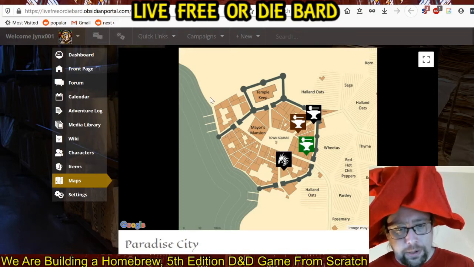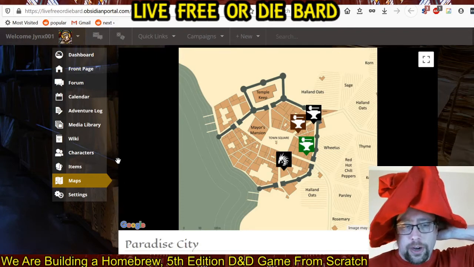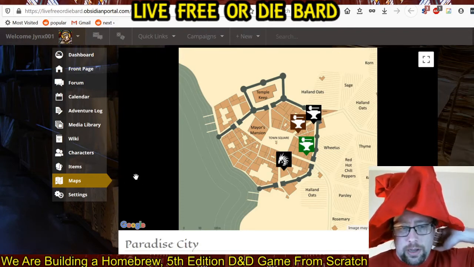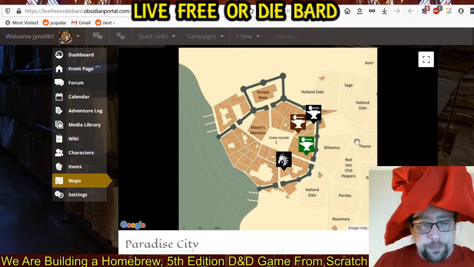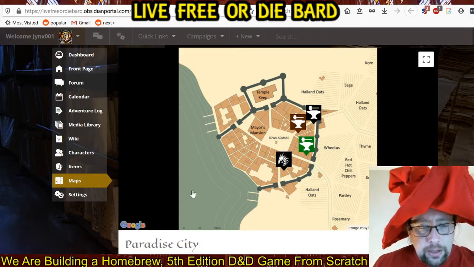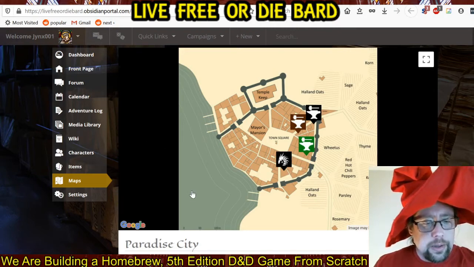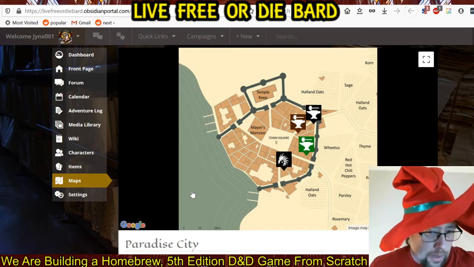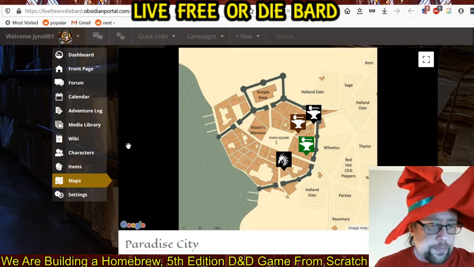Alright, so here's our two maps. Roughly the same size, not quite, but pretty close. And this is our underground thing going on. This is our overland map, our town, Paradise City. So we're zooming into the workshop, and I will be updating these maps in the next week or so so that they come out a little bit easier to read since we drew them on stream. So this is the workshop that we're talking about right here, if you can see that.